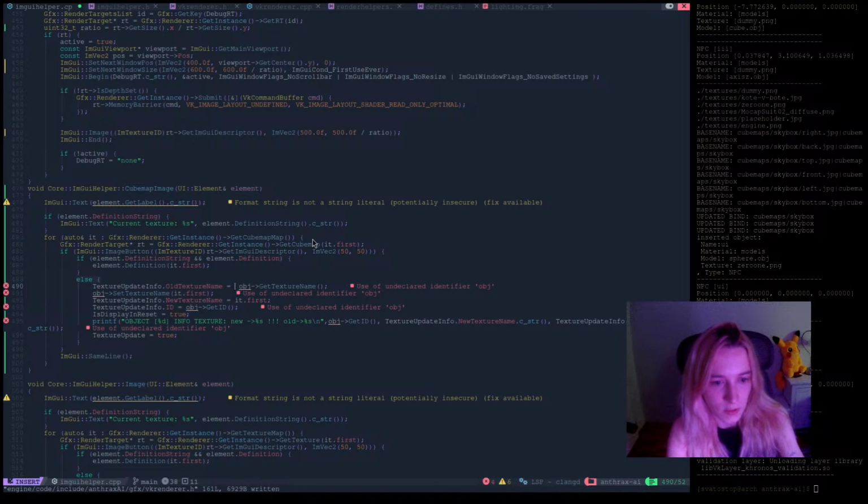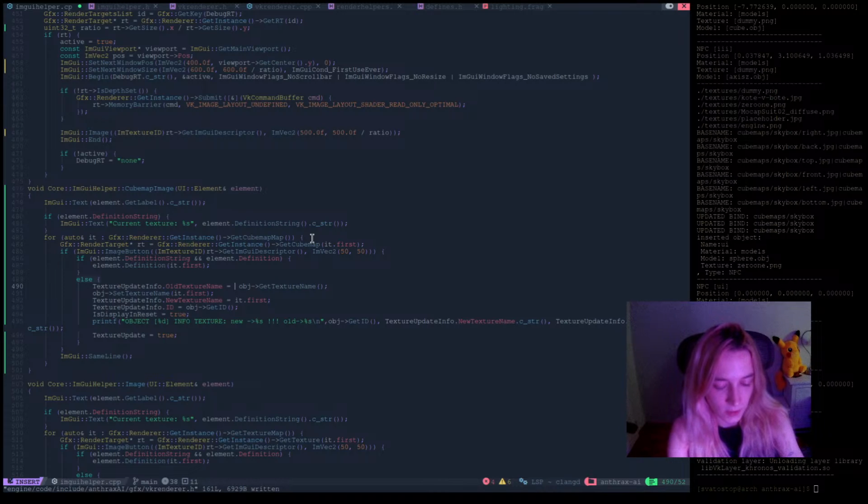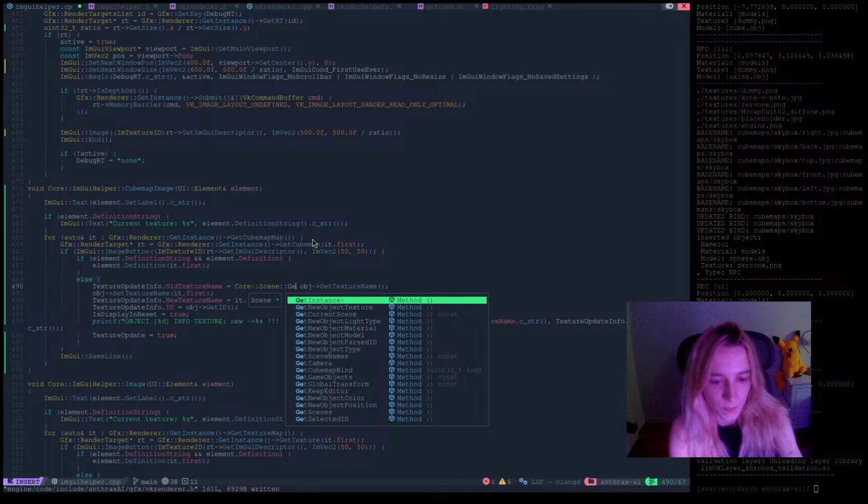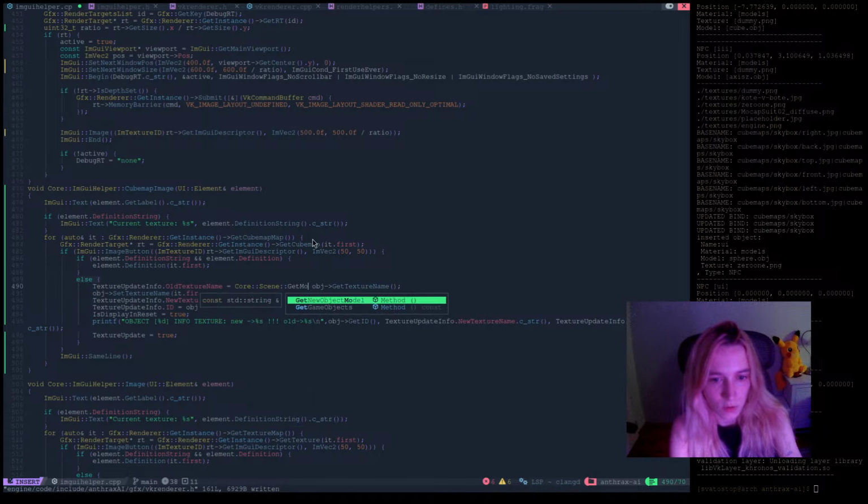How will I do this? Good question. Core scene, get module, no, get instance, get module. I don't have it, right? Lighting, get texture name.